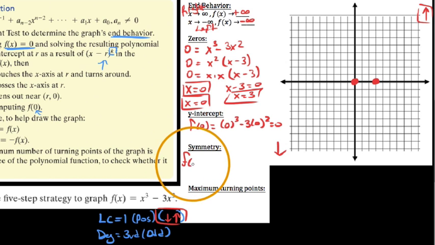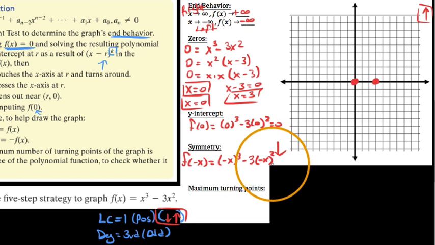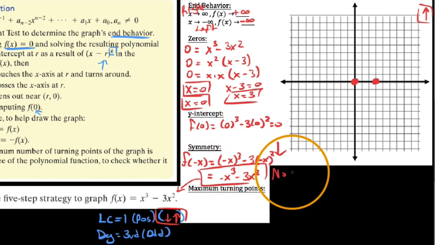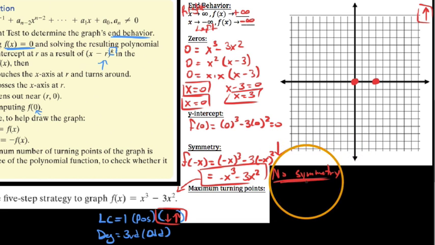So now to check for symmetry, we're just going to plug in our negative x and see, do we get the same thing we started with, or the exact opposite thing we started with, or neither of those things? Because I'm cubing this, it becomes a negative x cubed. And because I'm squaring negative x, it becomes a positive x squared, but we're taking it times a negative 3, so it becomes negative 3x squared. Now this is not the exact same thing as what we started with. Not the same, but it's also not exactly the opposite. So there's no symmetry, which is not the end of the world. Honestly, if you have symmetry, that's just like a bonus, okay?